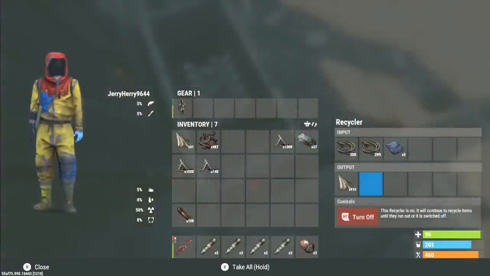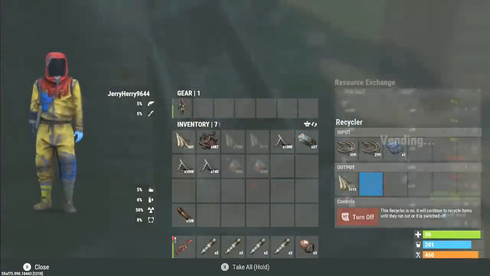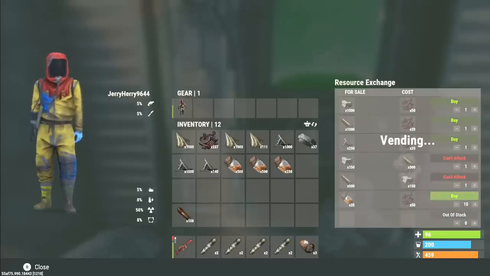After PvPing, we were running out of stims, so we did a recycle run at Outpost, bought a bunch of low grade, and then got right back into the action.